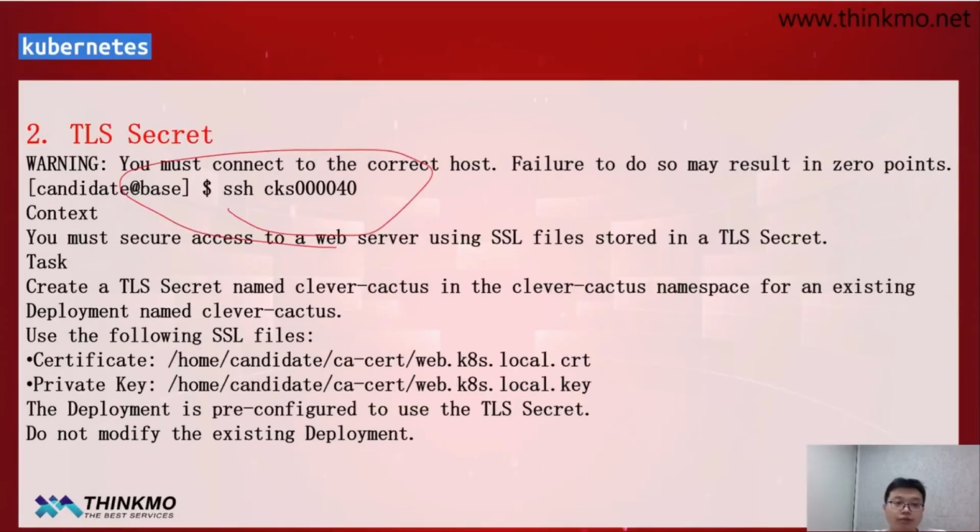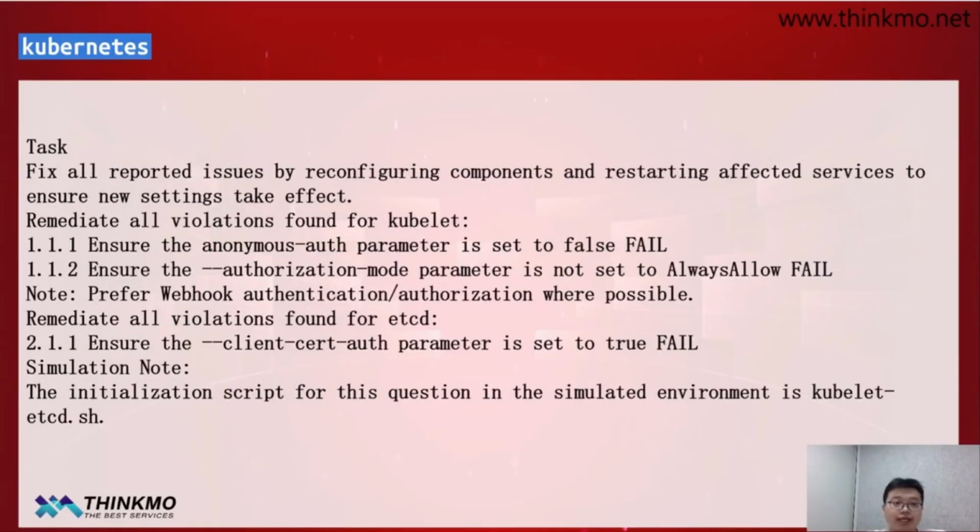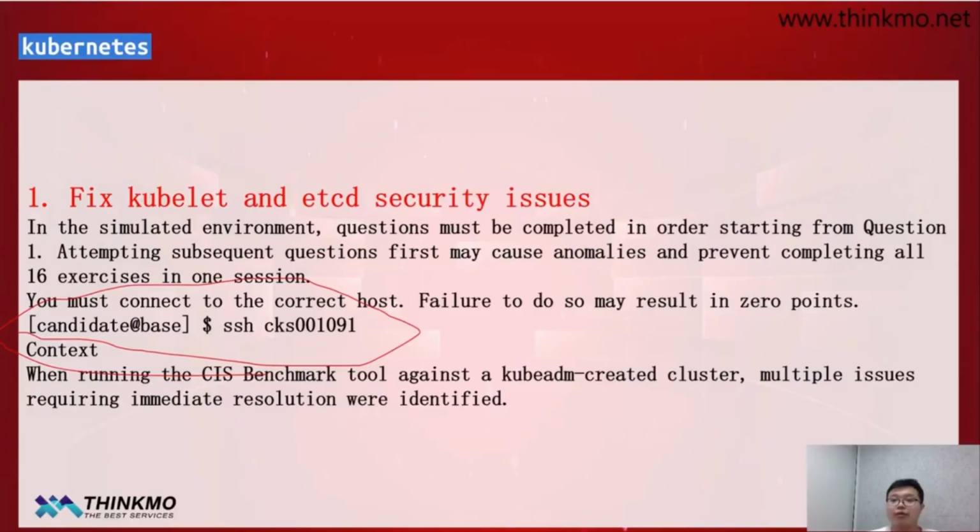If you log into the wrong host domain, whether you're practicing or taking the exam, it's as if you didn't do it at all, or you'll encounter all sorts of errors. There could be various errors during the process. Something missing here, something missing there. Actually, it's because you didn't connect to the correct host. If you connect incorrectly, you'll basically get a 0. Connecting to the wrong host almost always means a 0. So what's next? First of all, we need to make sure we've logged into the correct host.